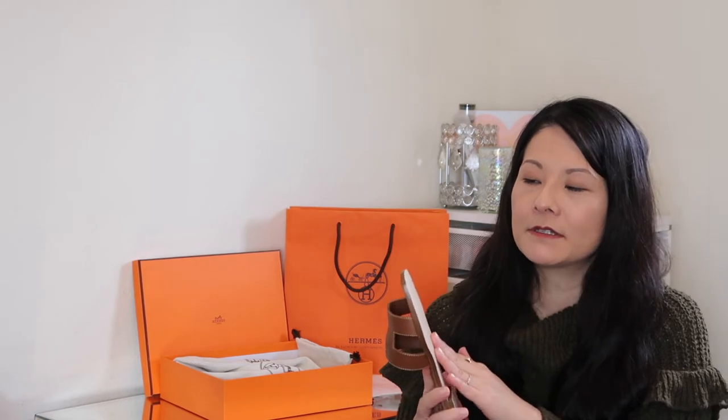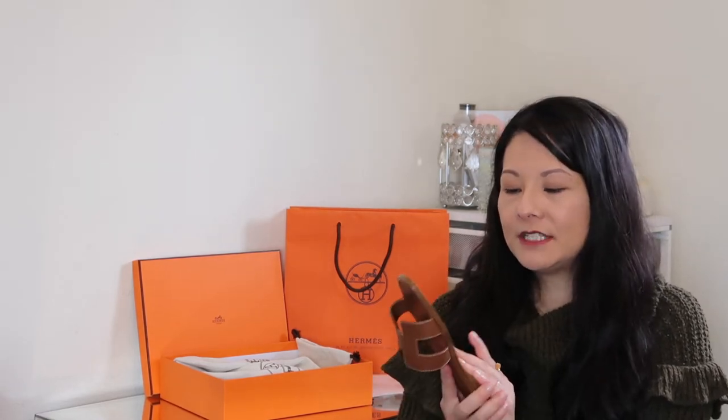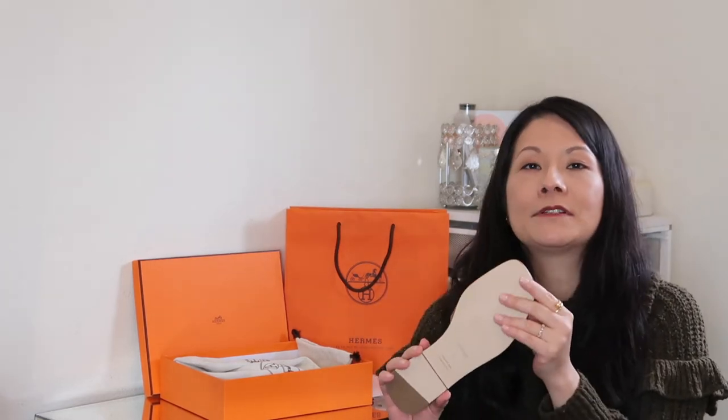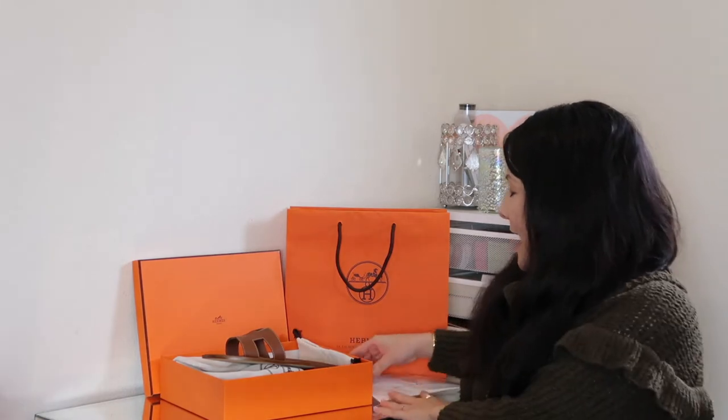This is a full leather sole in a really light color, so it's definitely going to show wear. I thought if there's an easy, inexpensive way to protect the soles, I might want to try it. Some people take shoes to the cobbler for a professional outsole, but for me that wasn't worth the time or money. So I decided to look into easy at-home sole protectors and came across a company called Soul Guard.